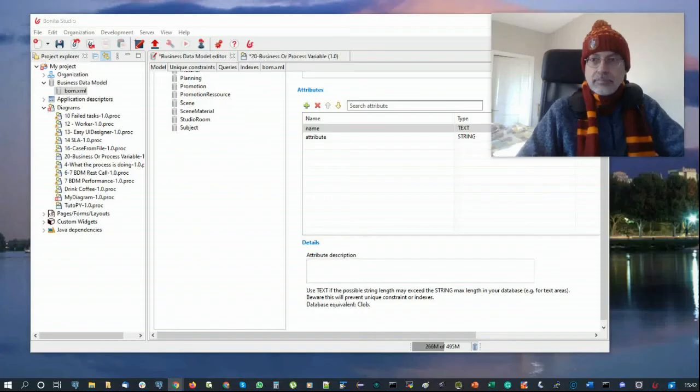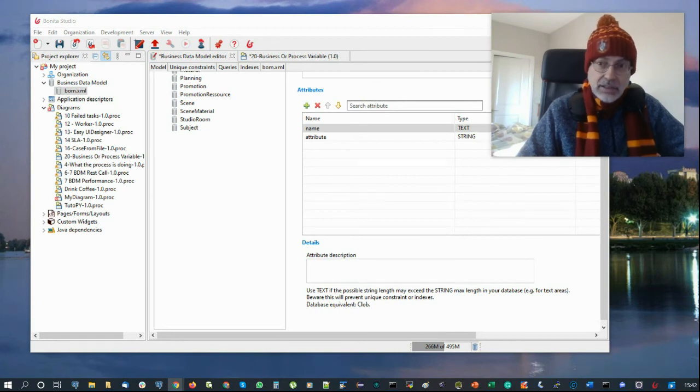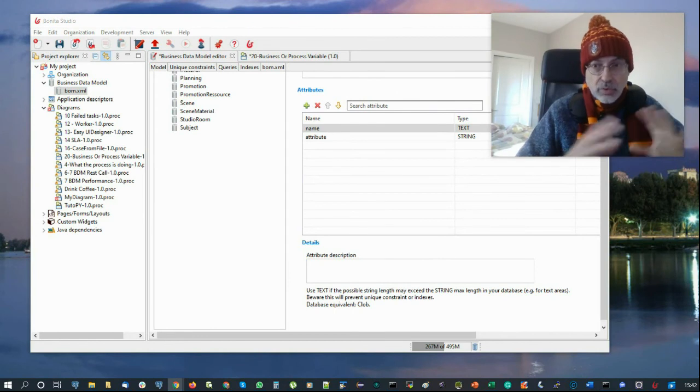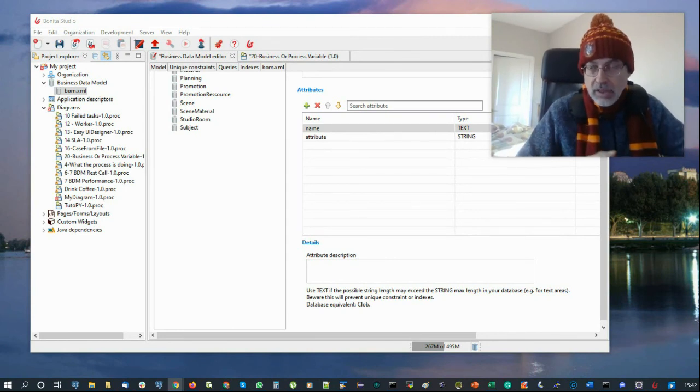Do you have any other suggestions regarding business variables, please? My main advice here is, when you design a BDM, business data model, you really need to think globally. Don't try to think only about one process. You have to think for all your database, because what you are building here is not information for one process, but information for your complete server, your complete platform, for all the different processes. So keep in mind, when you define another customer or another invoice, whatever, you have to think not for only one process, but in general.